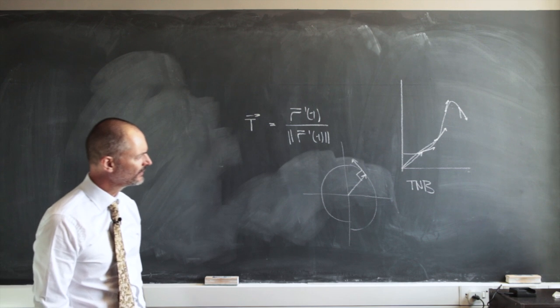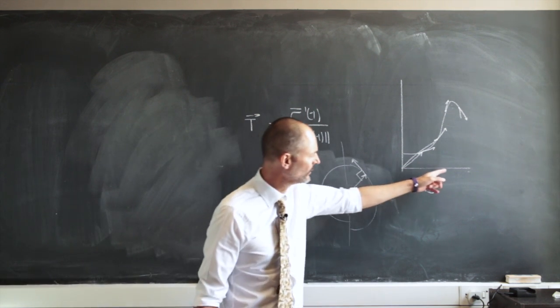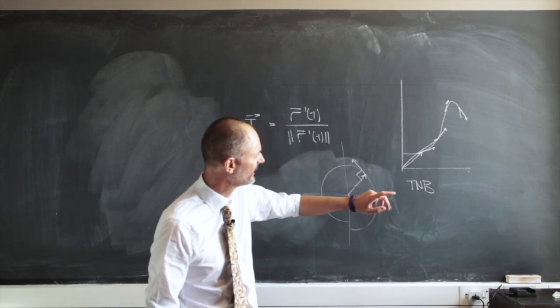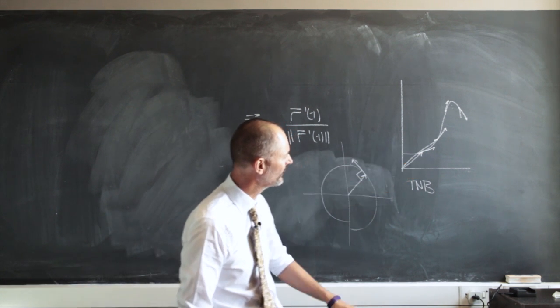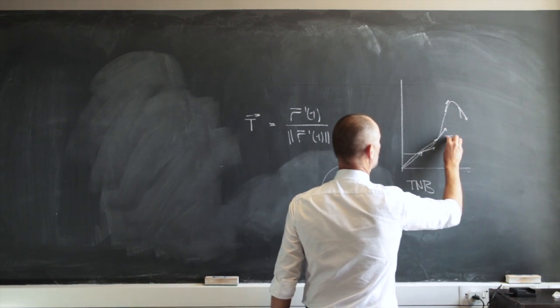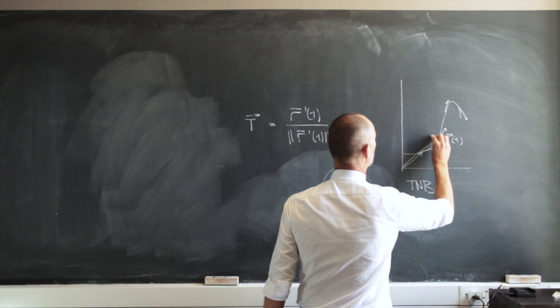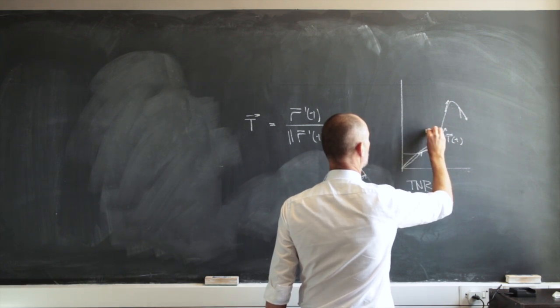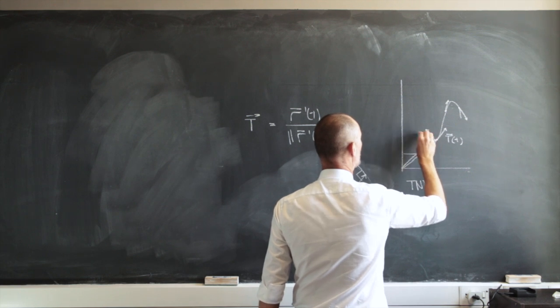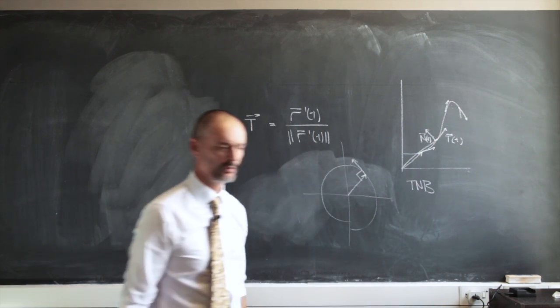Now, I want to construct, as I have with a Cartesian coordinate system, vectors that are perpendicular to each other. So I want to construct the same sort of thing there. So at this point, if that's my t of t there, I want something that is perpendicular to that at any time and I am going to call that the principal normal vector.